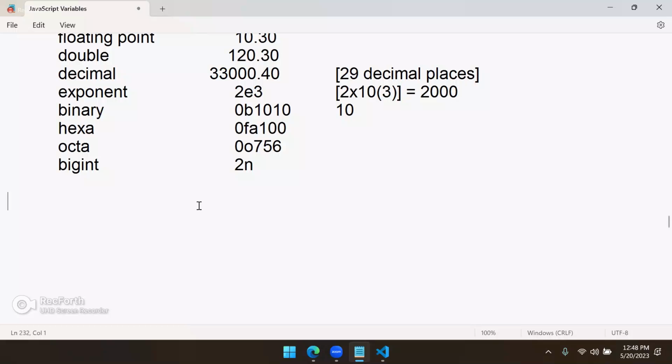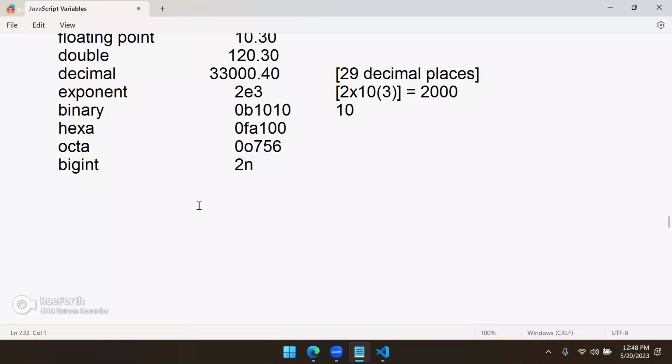And very important: whenever you are entering a value from a form, everything is a string. Then you have to learn a lot of conversions, how to convert a number to string, string to number, and how to verify numbers. Another important thing is how to handle mathematical operations on numbers. These are very important.